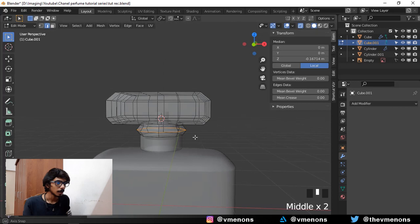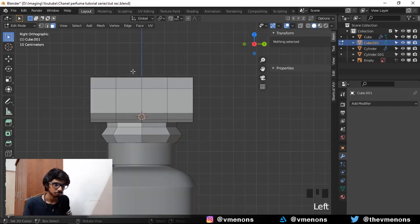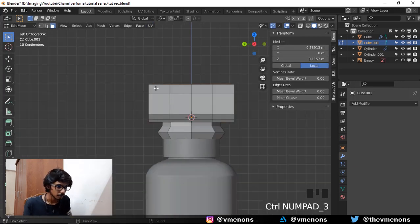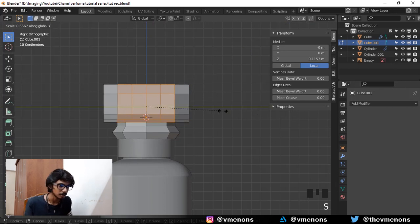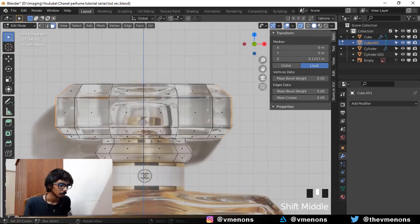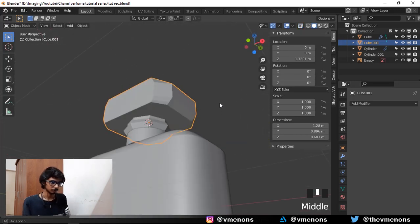Awesome. And now that we've finished the cap, which looks good, we can select all these, and if you don't wanna do something, it's all right. We're gonna select all these faces like this, Control 3, and hold Shift while you select all the others from the opposite side. And now let's just scale it in along the Y axis like that. And that should be cool. One thing you should take care of is this one, because it looks kind of off placed. So I'm going to scale that in along the X axis to bring both of them inside a little like that. And now you can see that we have the good shape. Cool.